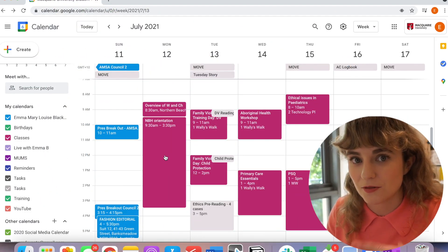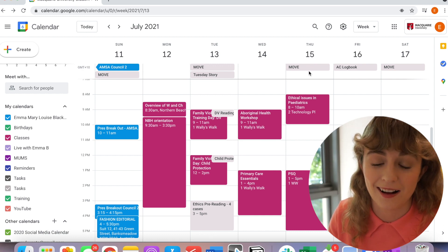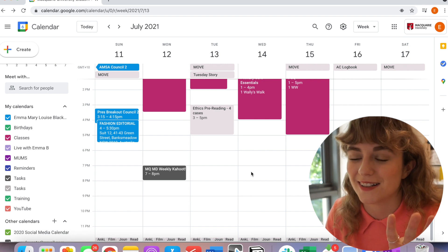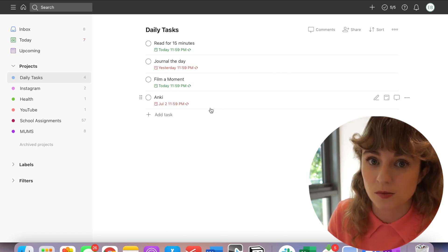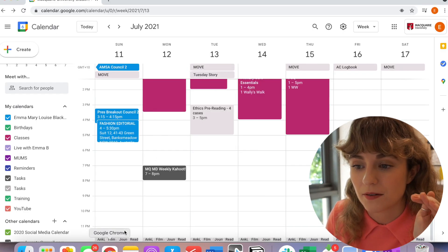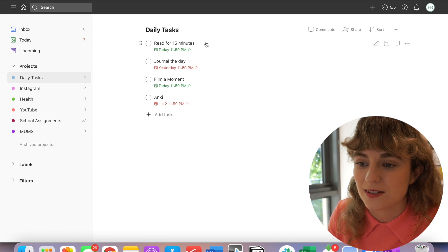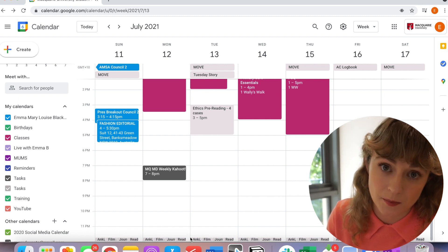The last little bit is for anybody who already had Todoist and is now just syncing it to Google — you may have noticed that daily reminders all got cluttered up at the top. I have four daily reminders telling me to read, journal, film something each day, and do my Anki cards. These were originally set to repeat every single day, but when I opened them on my widget it just showed me my daily tasks. A quick tip: you can set all of them to repeat every day at midnight or just before midnight, so they crowd around the bottom of your day instead.